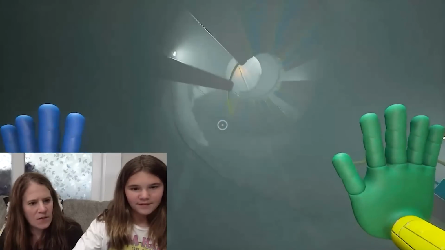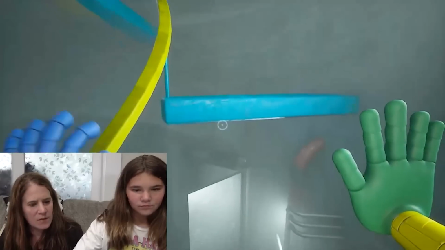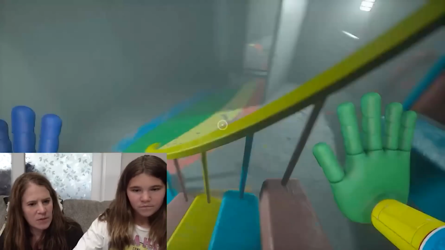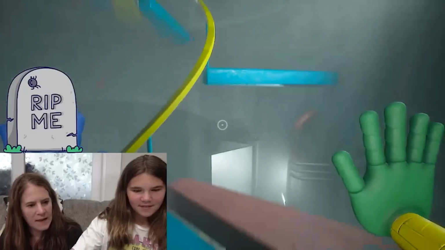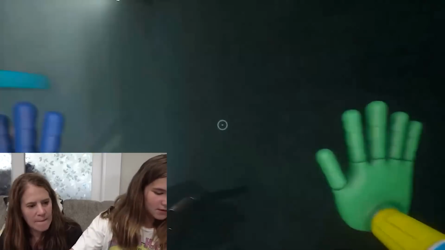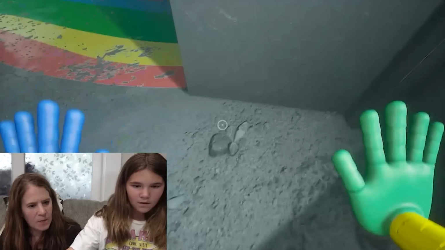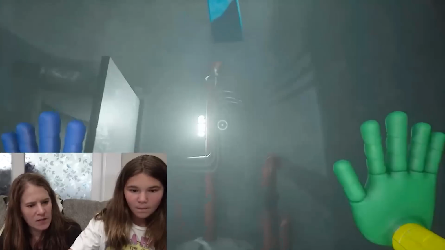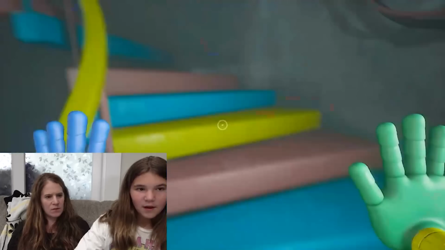Uh-oh. Is there anything you can grab to pull yourself up? No. Try to jump. I can't jump. You want me to kill myself? Uh-huh. Wait, how do you run? Shift? Okay. So, let's look here. Grab the rainbow. What if I grabbed?